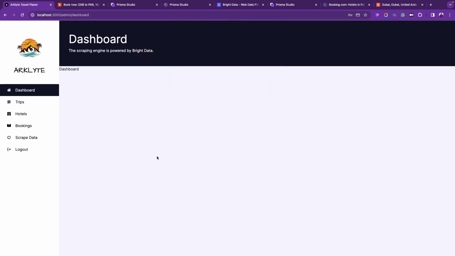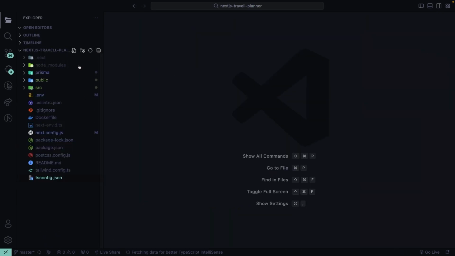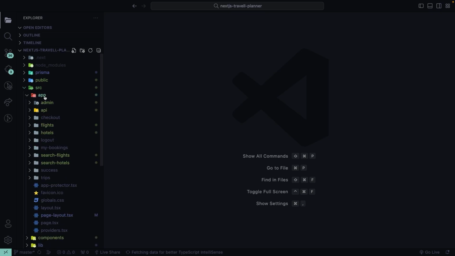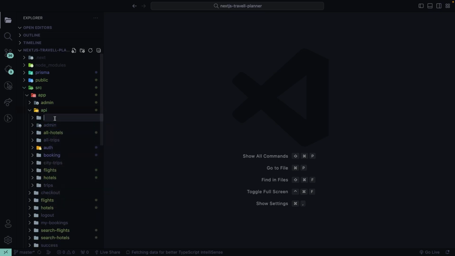This is the last thing that we have to do, and then we'll host the app on Aptible again, and this app would be completed. So let's do that. Okay, so for the dashboard data, let's close all of these files first. Inside source and inside API, first let's create the APIs that we are going to utilize.